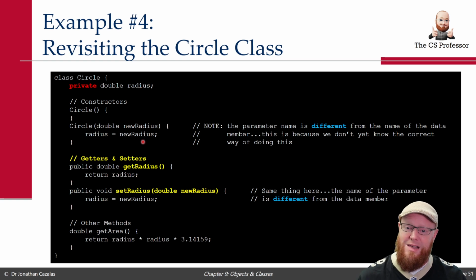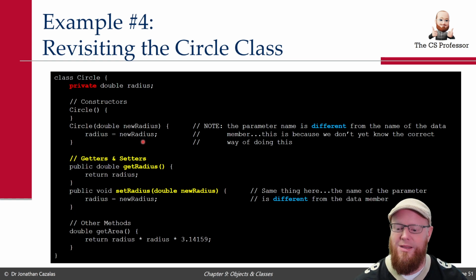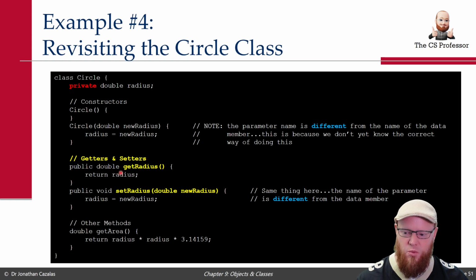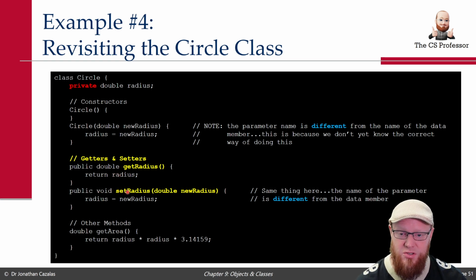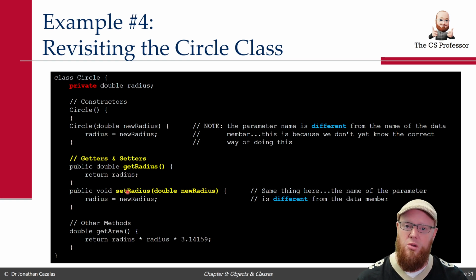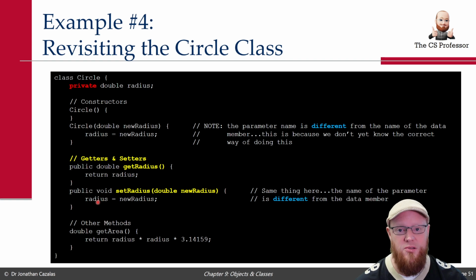Therefore, if we want to access that data member radius, we need to make a getter method called getRadius, or an accessor method as it's also known. What are we going to do with this getter method? We're just going to return the radius value. It's that simple. Get radius, return radius. Public void setRadius is a setter method, also known as a mutator method, where we send over a radius value called newRadius, and we save that value into the data member radius. Notice that these getter and setter methods are public, so we can access them from outside this class.